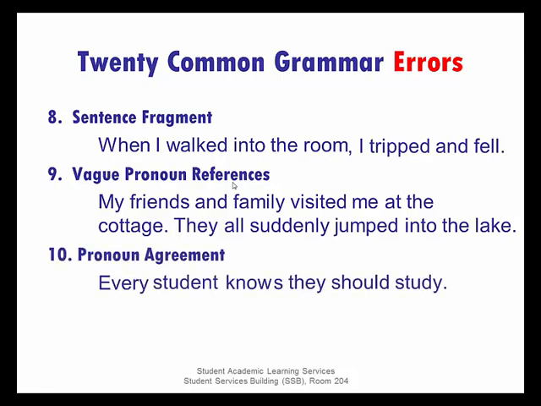Pronoun agreement error. In this case, we're talking about "every student knows they should study." When we're discussing every student, you realize that's talking about each student one by one, each one. And later in the sentence, you can see the word they, which talks about more than one person. So if we're talking about students one by one, and we have they, that's where the conflict arises. So we need some way of saying that it's more than one student if we keep they.